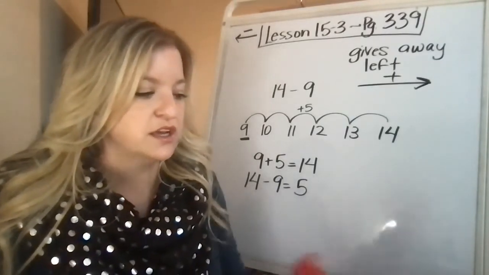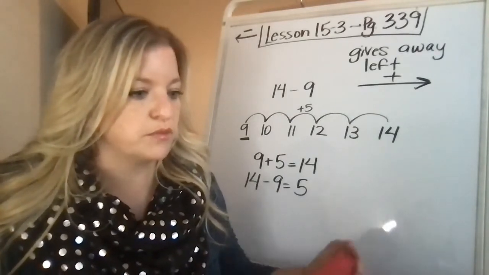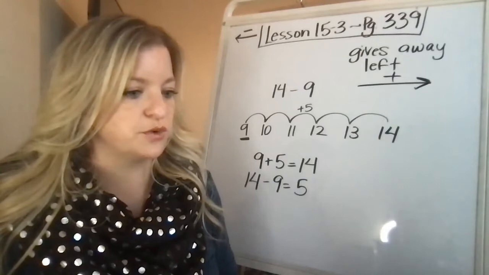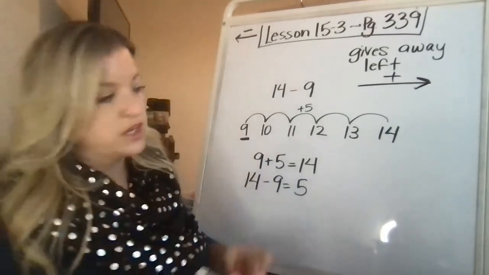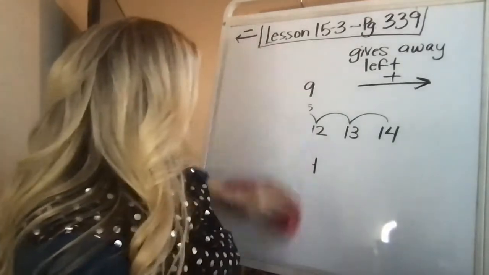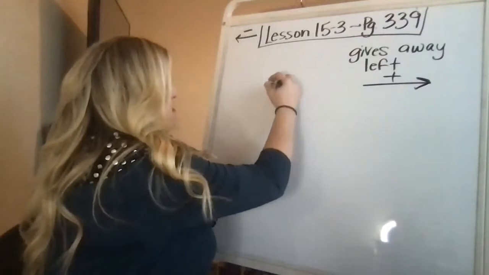And what they're doing is they're doing it on the number line. So on the next 2, it appears you are going to jump to 10 and use that as a little checkpoint in your math. So I'll show you what that means. On page 343, it says 13 minus 7.